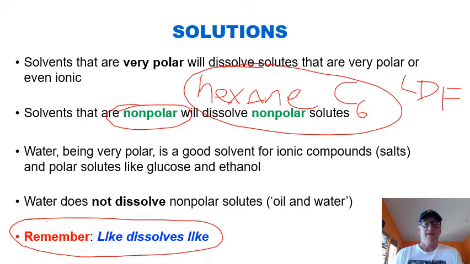So if there are a lot of London dispersion forces, that's going to be enough to dissolve the paraffin in the hexane. So water is the typical solvent we think of, and we know that it dissolves ionic compounds like salt, and it dissolves polar solutes like sucrose and ethanol that I mentioned before, but it's not going to dissolve candle wax. It's not going to dissolve other nonpolar solutes like cooking oil. That's why when you make salad dressing, you have water and a little bit of acetic acid, vinegar basically, and you pour some olive oil in it, and maybe you put some other things in to give it some flavoring, and you shake it up.